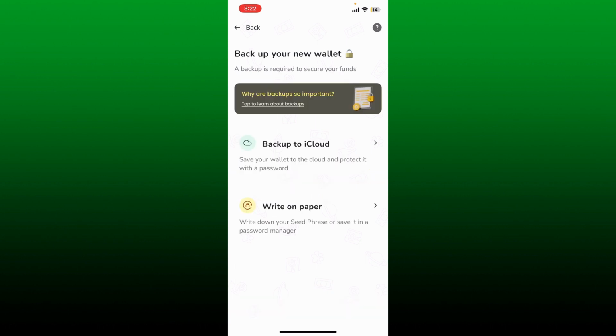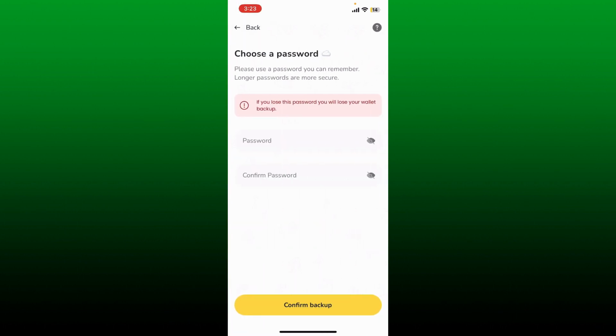and you can now back up your newly created wallet in order to secure your fund. You can select between any of these options. To save your wallet to the cloud and protect it with password, select the first option. If you want to go ahead and choose the seed phrase option, then tap the second option and write down your seed phrase or save it in a password manager. In today's video, let me go ahead by tapping the first option, that is backup to iCloud.